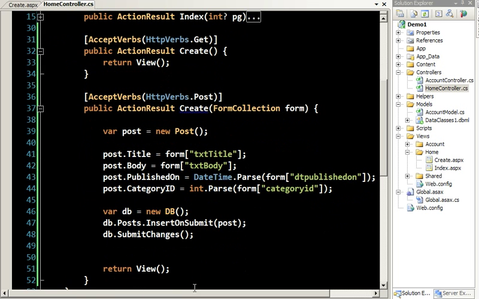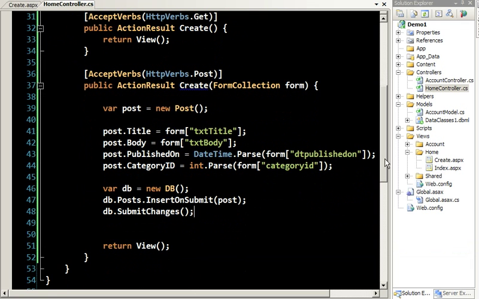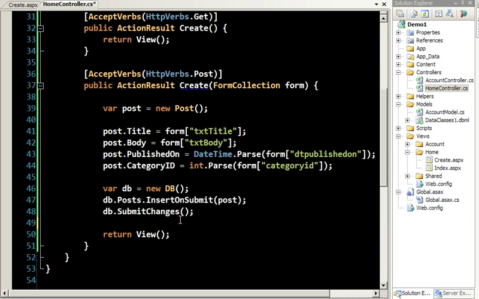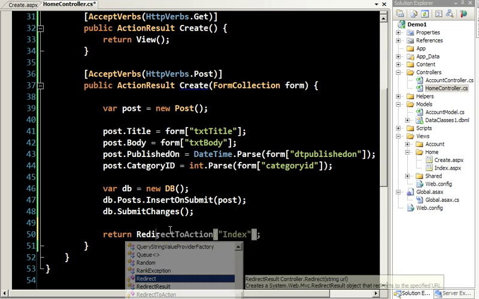Our code is written up, and there's plenty wrong with this. I'm going to say it right now, there is plenty wrong with this, but I'm going to be wiping all of this out in just a second. Typically, we do not want to just simply return the view. This might be a typical scenario with ASP.NET Web Forms, where you just want to show the same page. And you can also do a response.redirect out of a web form to another page if you like. With MVC, this is precisely what we want to do for two reasons. One, we of course want to show the new data that's been added. But two, if we respond with the same page, there's a chance that you could just hit refresh and resubmit the exact same data. So here we're going to just return a redirect.